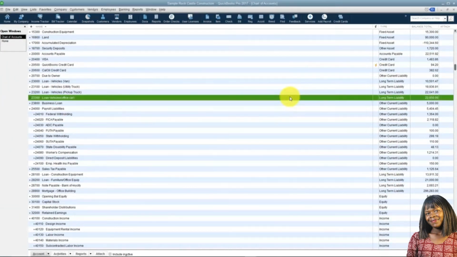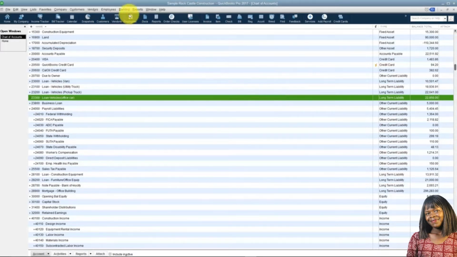Something really important that I told you: when you actually create a loan in the chart of accounts, it doesn't ask you anywhere what the interest rate is, what the term in months is, what the principal is, but it does ask you for the opening balance. But that's not the actual principal that you started with. So those are some of the things that you can't actually know by setting up the account the way we did in chart of accounts. QuickBooks does have something called the loan manager, and you could tell that maybe it's an afterthought.